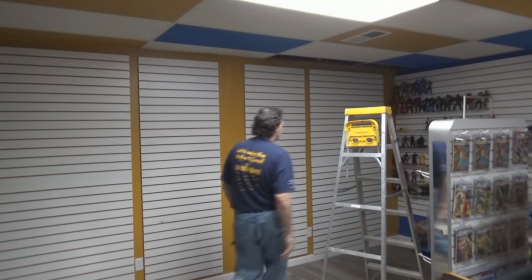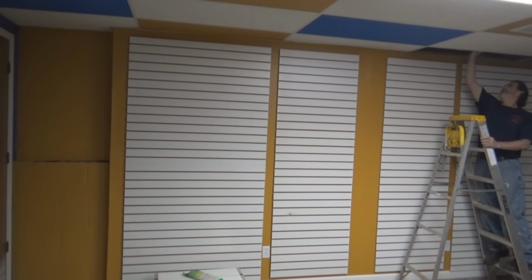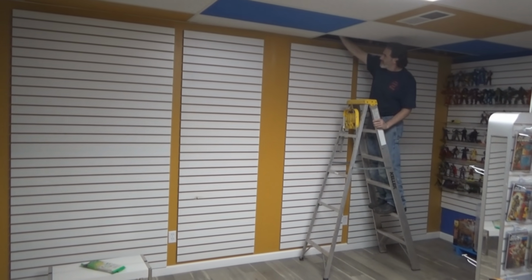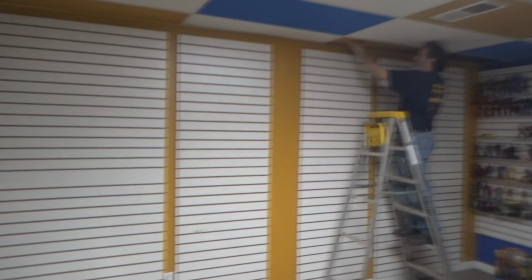So this is where we are so far. We'll show you some more. Okay, so David has all the walls up. As you can see, we have this back wall, this long wall. It's nearly all slat walls. So now he'll go back and fill that up, and he'll get more of his collection up. We eliminated a lot of space, so we only have tiny gaps now instead of those big gaps you can drive a car through.